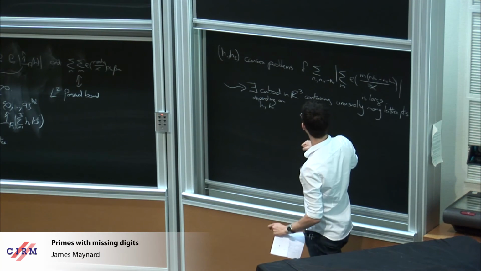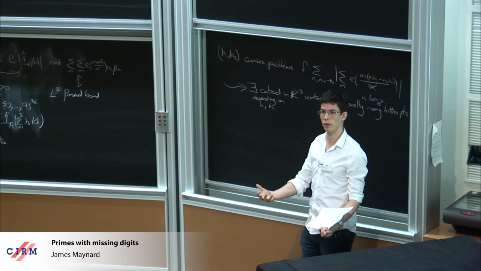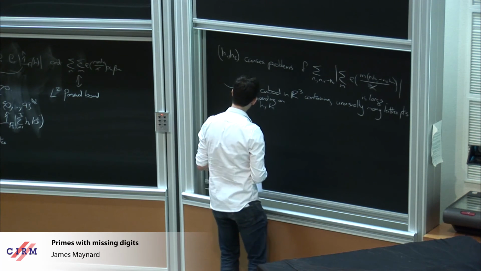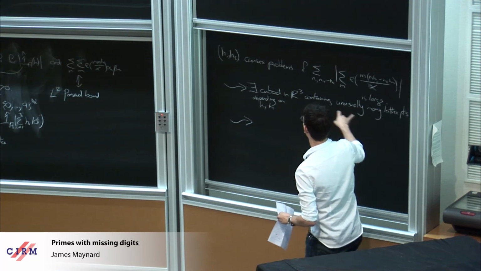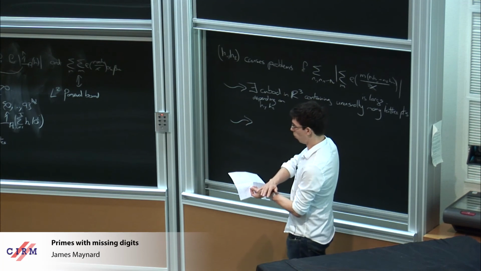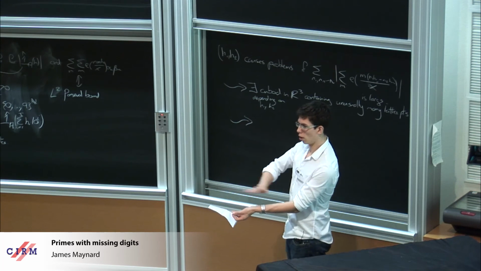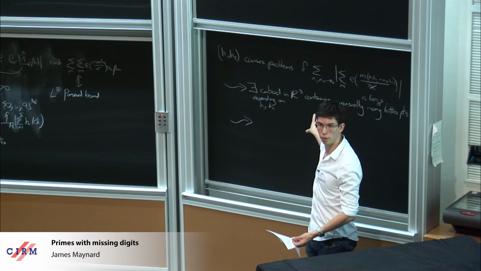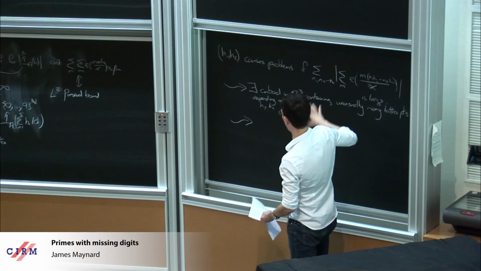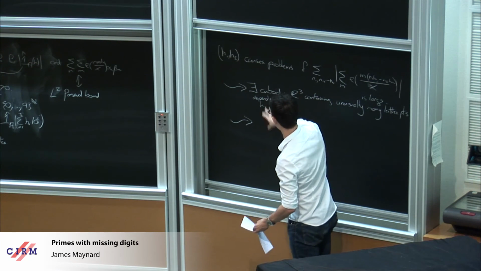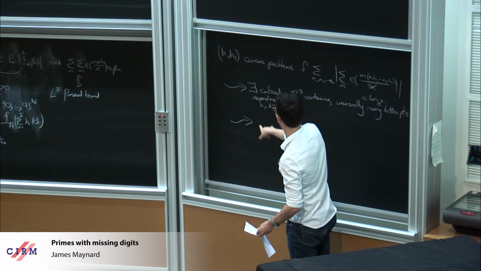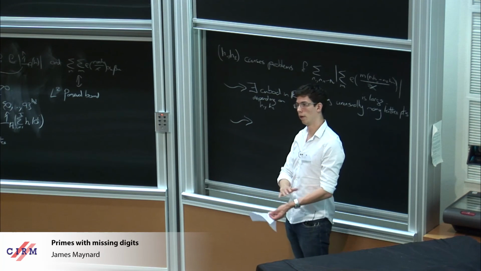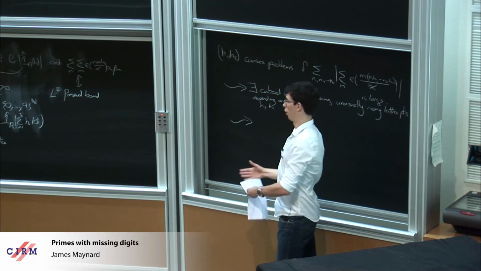And geometry of numbers shows that these are essentially the only two possibilities. That this only happens if the cuboid contains some line or lattice of low arithmetic height which is contributing far too many points. And if the cuboid contains a line or lattice that has too many points, this means that the pair H1, H2 actually has to lie on either a line or a lattice of low arithmetic height.